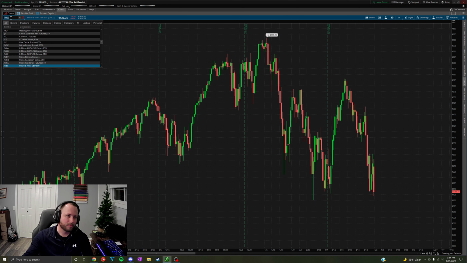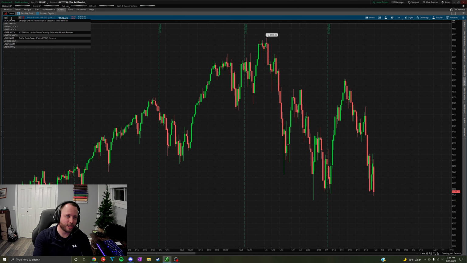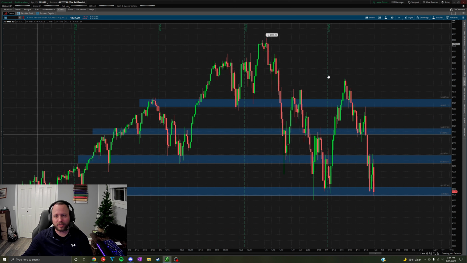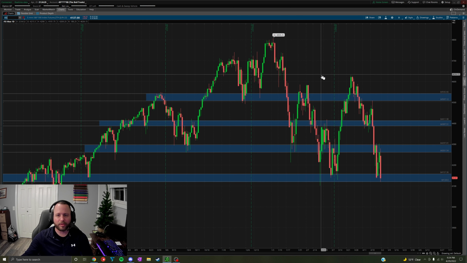And so if you were to go to thinkorswim and wanted to look things up, you would go slash, come on, thinkorswim, slash ES. Slash is what designates a futures contract within thinkorswim. In TradingView, it's a little bit different. You just type the root and then whatever comes after it that we're going to talk about in a second. So there you have it. That would be pulling up ES within thinkorswim. That is the S&P 500 E-mini contract.